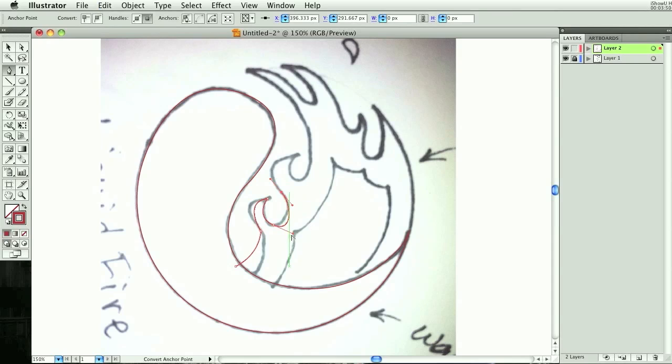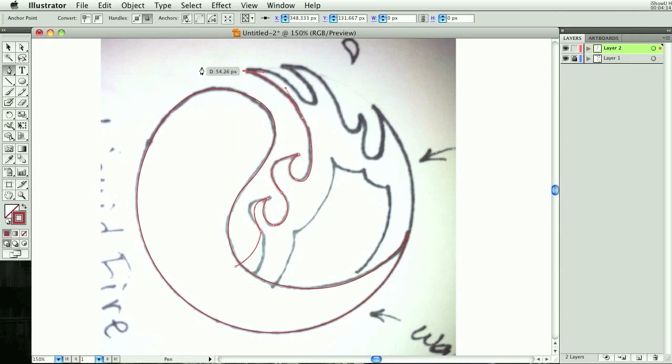And if you hold down Alt, you'll see that your cursor turns into a triangle. And I'm going to use that to modify the shapes. So click in here, hold down Alt to make that sharp. Something like that. Click over to here. And then try and line it up as closely as possible.